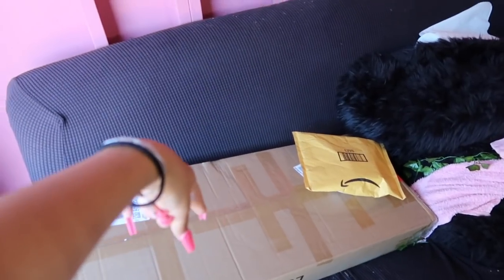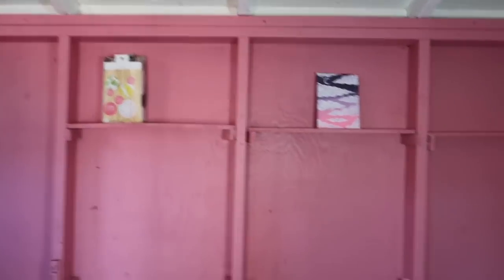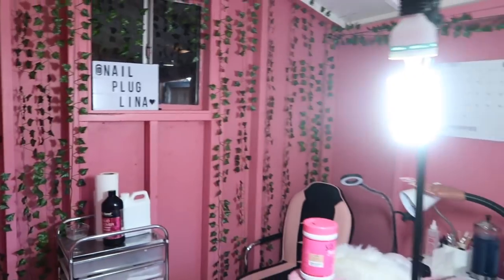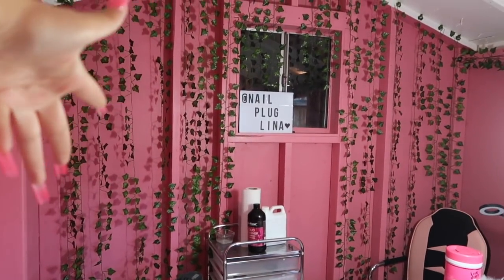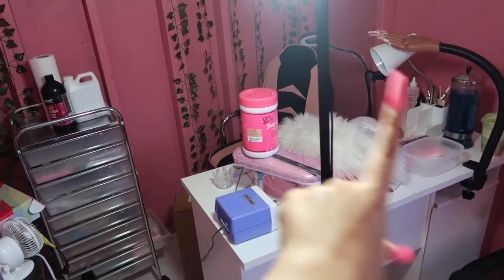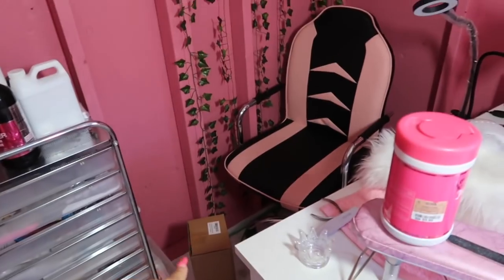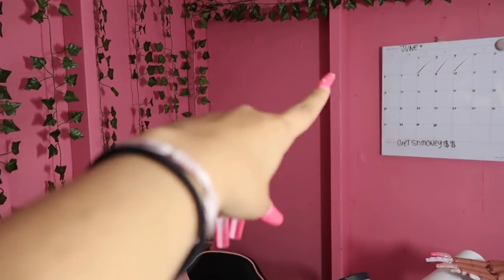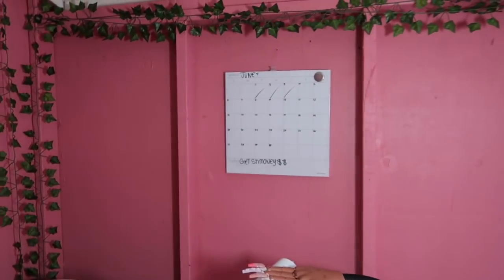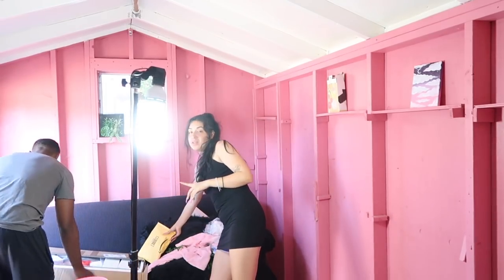I don't even want a couch anymore — I think I want two chairs with something in the middle, just so it looks more aesthetic. I bought something that's gonna go right here as a surprise. I have random stuff up here and then this is my work area — I have fake plants, fake string leaves, and this table, plus my storage area. It's a lot messy, not gonna lie. Jay actually bought me acrylic shelves for my birthday, and Alexa did my calendar because she knows I've been lacking — she wrote 'get money.'